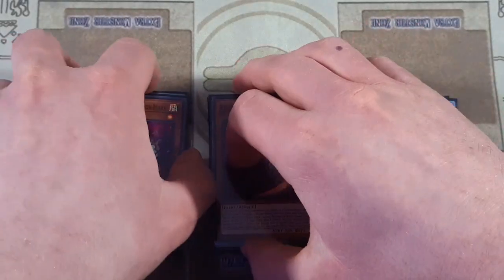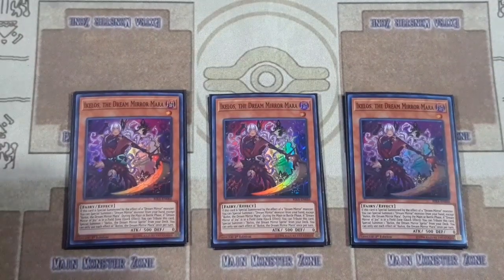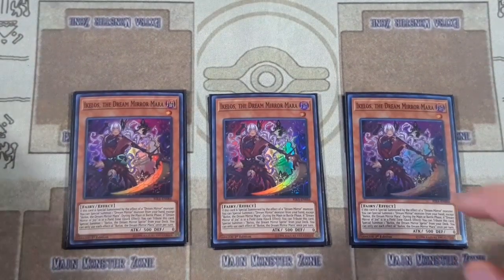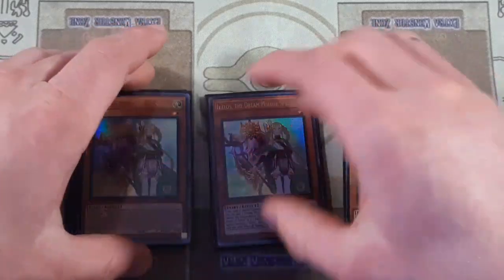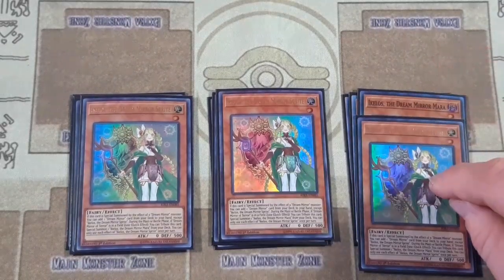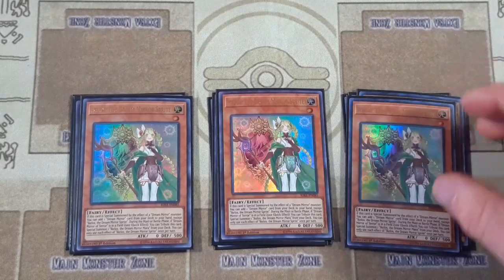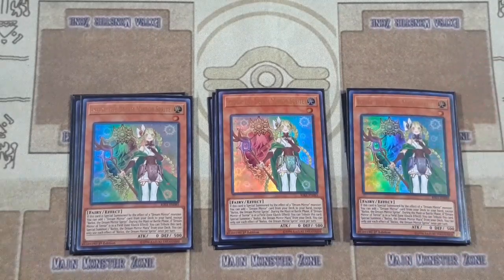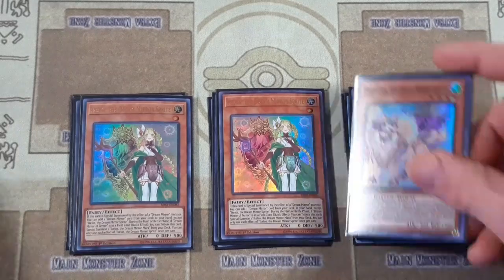It's really nice. We're going to then go on into 3 copies of the Dream Mirror Mara, which is really nice because this card lets you special summon a card from your hand. Then, like I already explained, the Sprite lets you add a card to your hand. So basically the combo goes, you get out the Sprite, add something to your hand, get out the Mara, and then you special summon that card back to the field, or you just add a spell card or a trap that you really need at the moment.